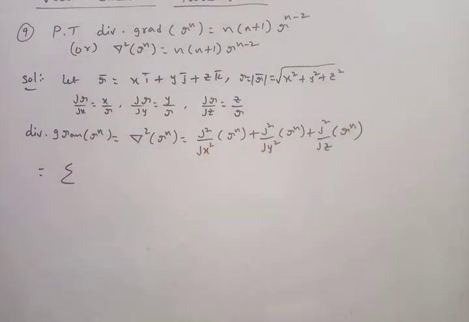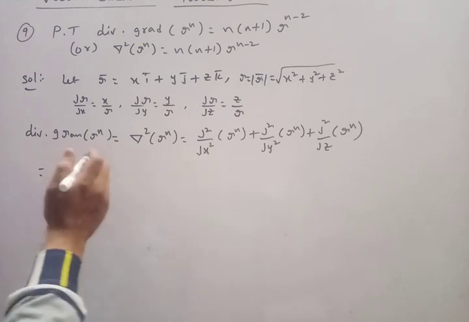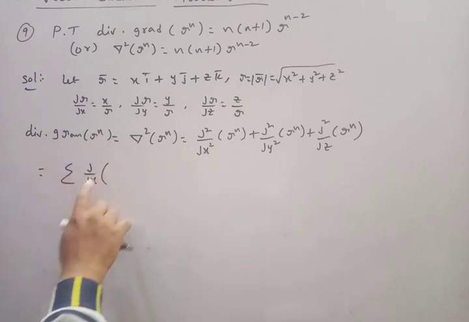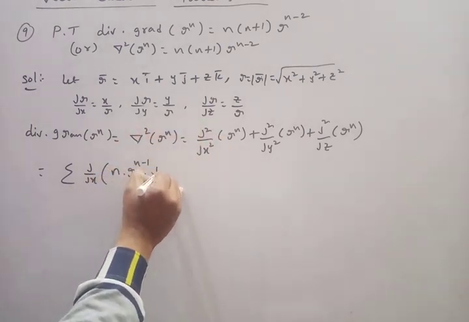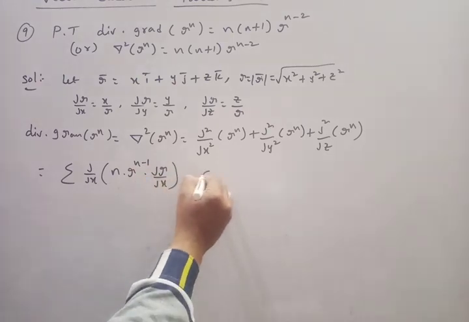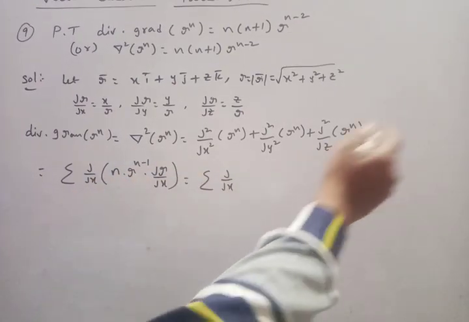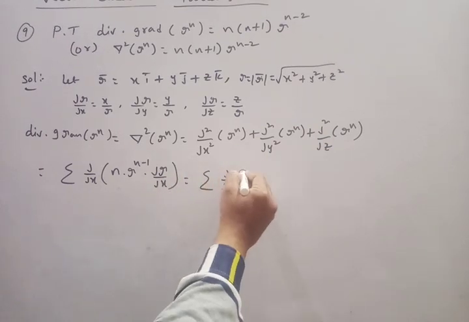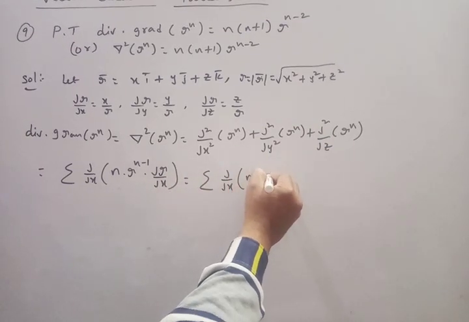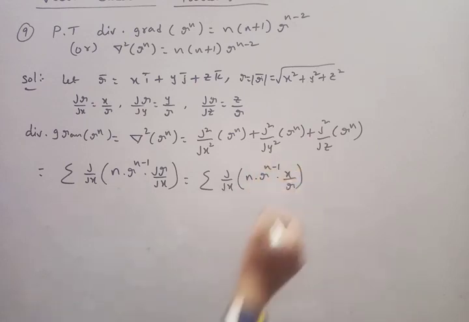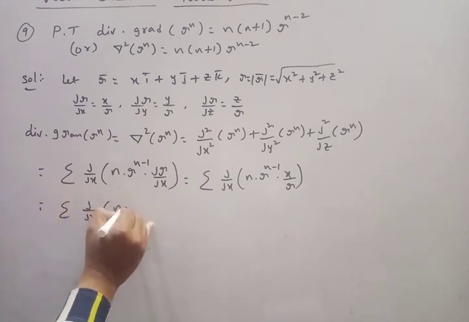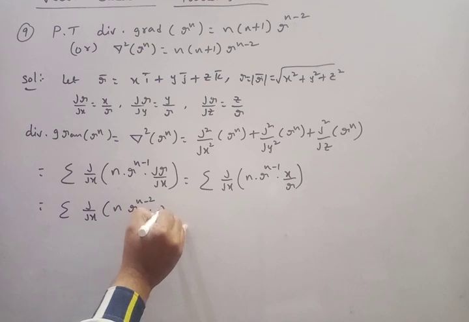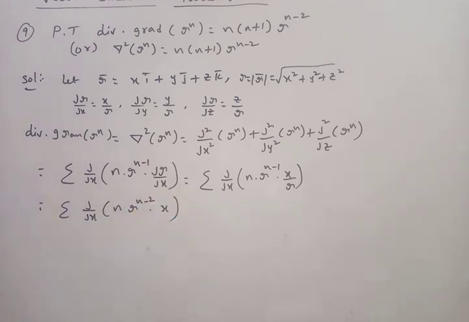Because x, y, z is there, we can take sigma, and we are differentiating with respect to x one time. So one dou by dou x is gone, one dou by dou x is left. R power n differentiation is what? N into r power n minus 1 dou r by dou x. Correct? That means sigma, if you want you can write it elaborately with y, z like that. Okay. So n into r power n minus 1 dou r by dou x, which is x by r. Right? So this r will go to the numerator. So summation dou by dou x of n r power n minus 2 into x. Correct? So now again you have to differentiate one more time, using the u by v method.